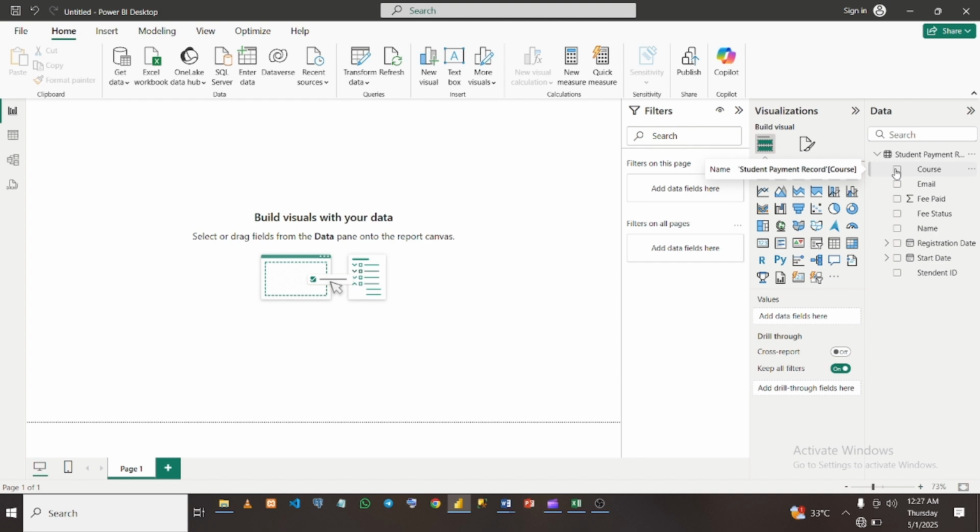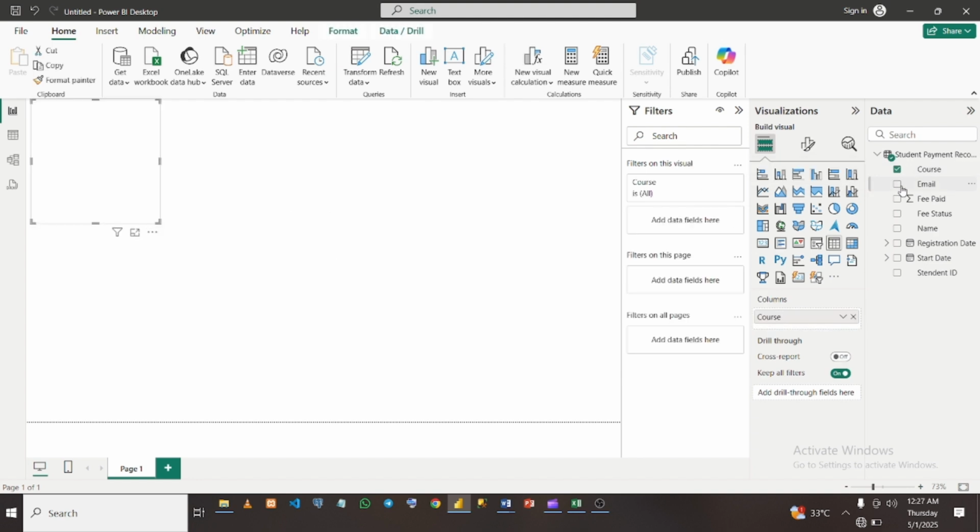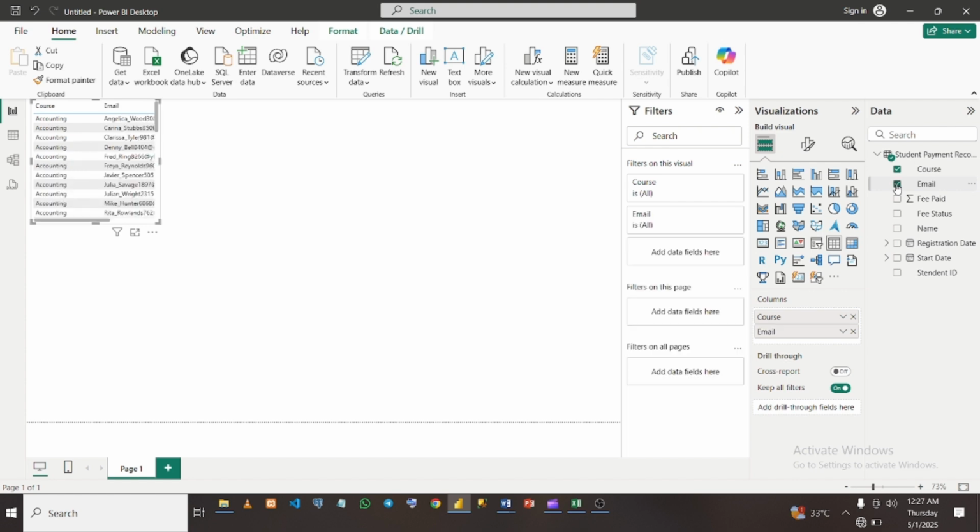So I'll click on the course. As I clicked on the course, it automatically brought out a table visual. Look at it highlighted here, table. Next, I'll click on the email since those are unique values. Then I'll click on the fee paid.